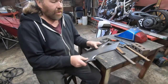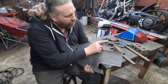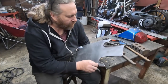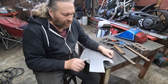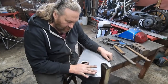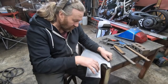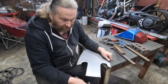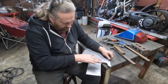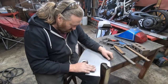Yeah, so it might need a little bit of tidying up here when we go to fit the side panels properly. Now, that's not a problem. I was going to roll that up because the frame rolls up there. I think I might leave that flat for now because it might be a nice little space to put something for the electric side of things. If I roll it up, I'm going to reduce that space because there is a space between the seat pan and this. So yeah, I think I might leave that flat for now.